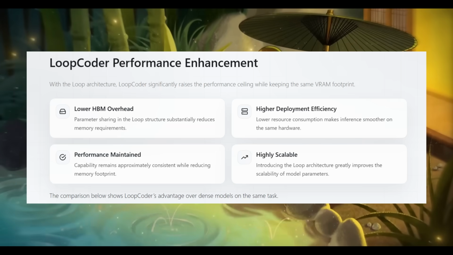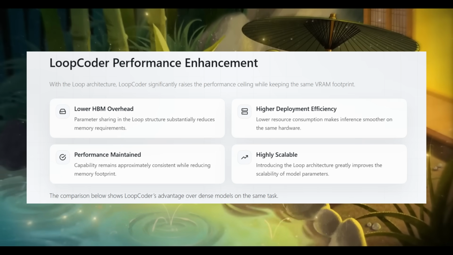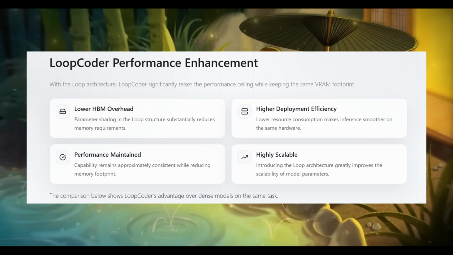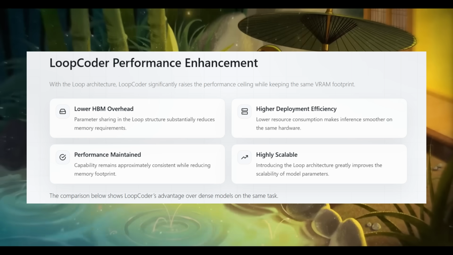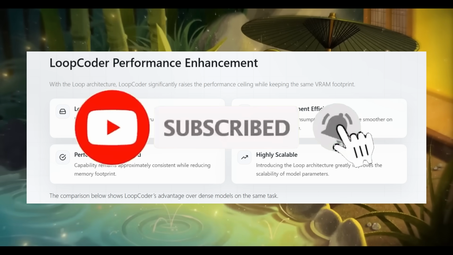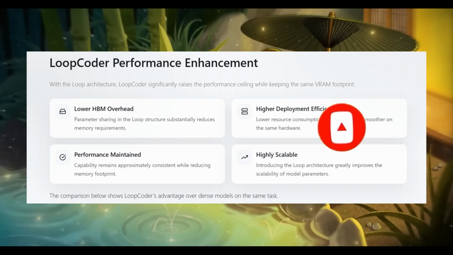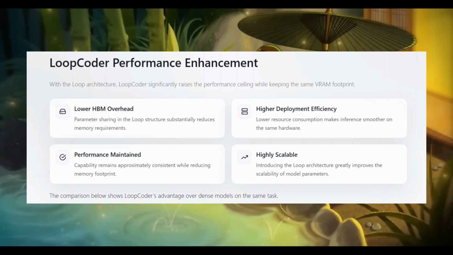What really stands out is their efficient architecture, especially the loop variant, which introduces a recurrent mechanism that optimizes the trade-off between model capacity and deployment footprint. This is a huge deal if you care about real-world usage and not just benchmarks. And on top of that, all models natively support up to 128K context length, which isn't a lot, but it relies on additional scaling tricks to get the best context.